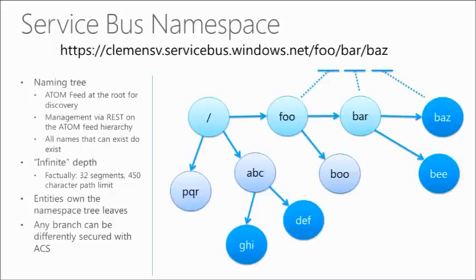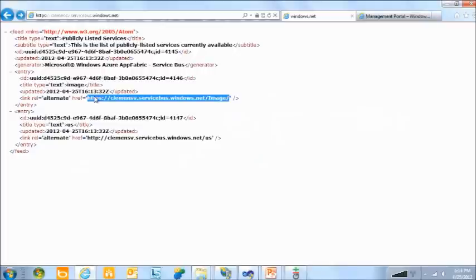So that's the namespace. The namespace is the most foundational organizational principle we give you with Service Bus. It's a way to project services into a common surface. The services can be from anywhere. I have a number of services in my namespace which are sitting inside the data center, all these queues. And I have a service that sits in Örebro, in Sweden, and that's projecting into that same namespace.